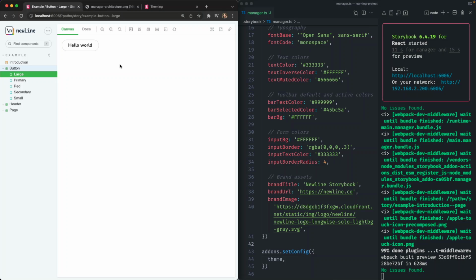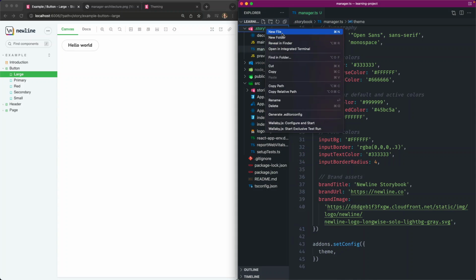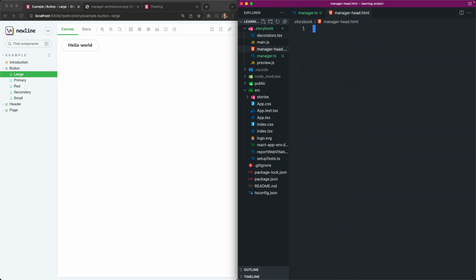And finally, we can add a favicon to our Storybook. And to do so, we need a way to add a link tag to the head element of the Storybook app. And you can do so by creating a file called manager-head.html in the Storybook configuration folder. And the HTML you add into that file will be injected to the head tag of the Storybook app. The same concept applies for preview. In case you have a preview-head.html file, it will also be injected together with the component.